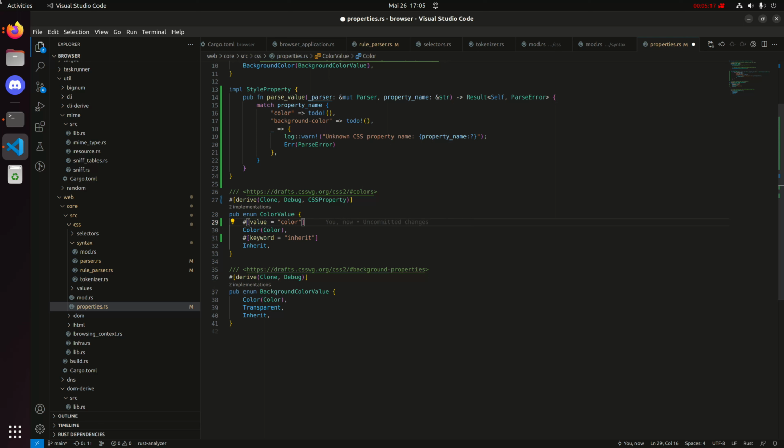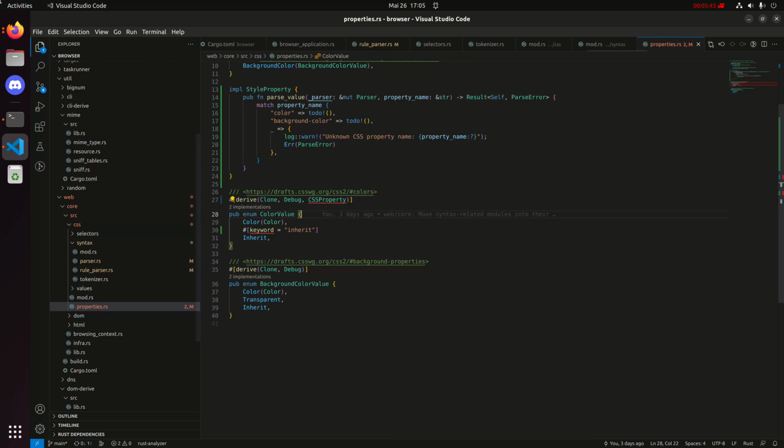Or actually, I mean, we can technically infer that it's a color type based on the type that is stored in here. Technically, that would be possible. I'm not sure if it's something that I want to do. Yeah, let's just go with this for now. Though this color isn't even useful to me. Okay, let's not overthink it for now. Let's keep it like this and basically just add the keyword type for now. That's good enough for me for today.